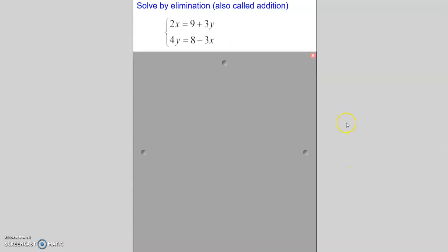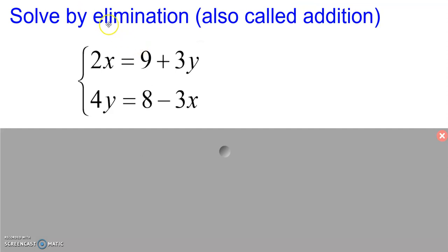Next, let's look at an example of using elimination, is probably what you've called it before. It is also called addition in some places. So those mean the same thing. So again, I hope you remember how to do this. Why don't you give this one a try? Press pause on this video and then press play when you're ready to check.